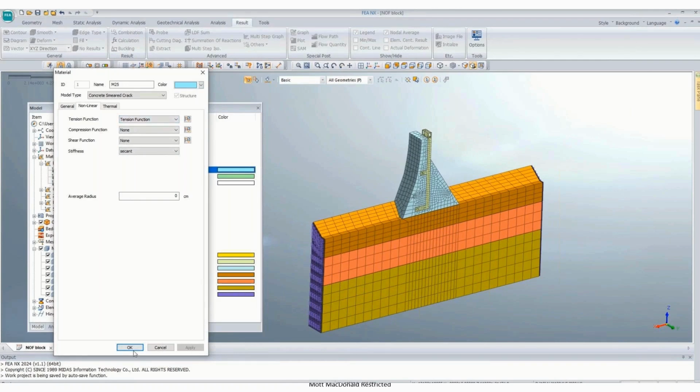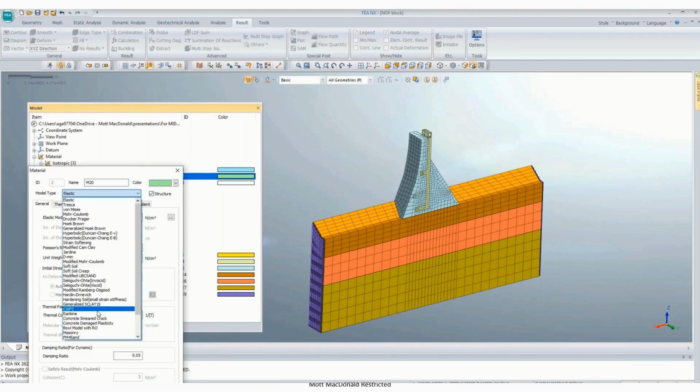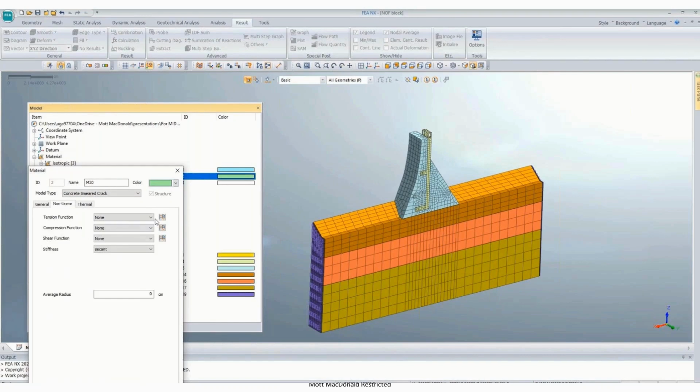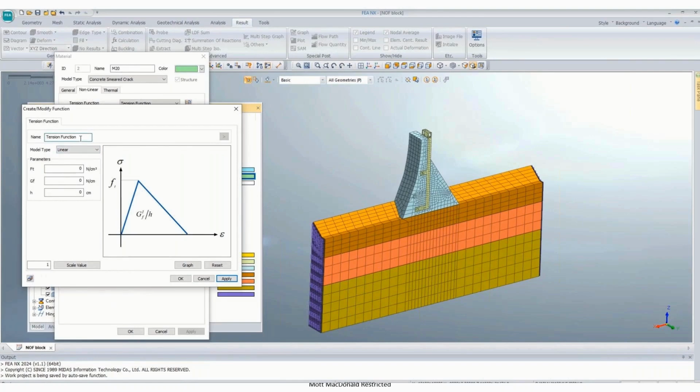For M25, we can reduce it marginally, say 70 only, or we can keep the same function also. I'll change this. Tension function 1, constant brittle. It should break at what? Again, centimeter. I'll change that to 0.27, whatever. So it's centimeter.